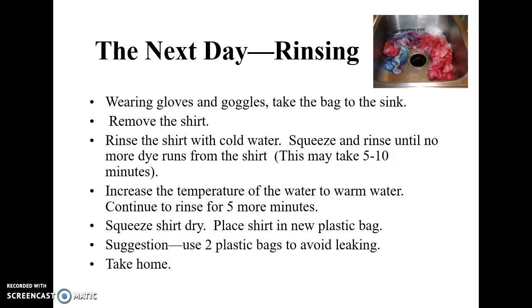Increase the temperature to warm water and do that for 5 more minutes. So once it runs clear, you're going to make the water warm and do it for 5 more minutes. Then you're going to squeeze that shirt dry, wring it out. At this point you can wring it out because there's no more dye coming out. And then you're going to place it in a new plastic bag.